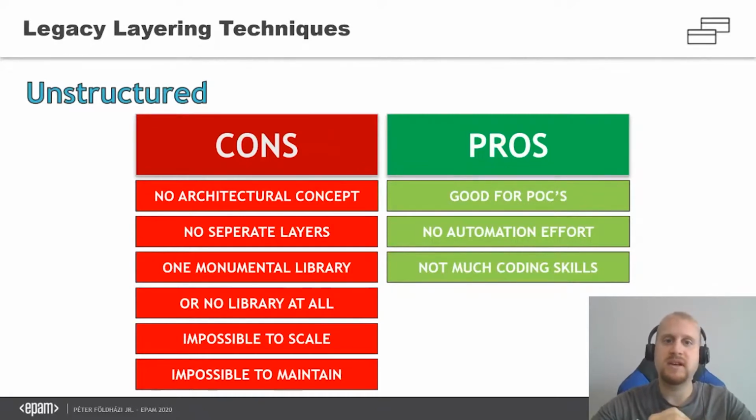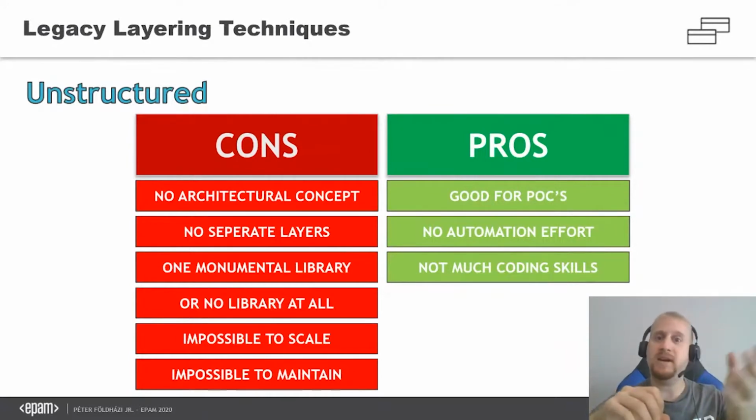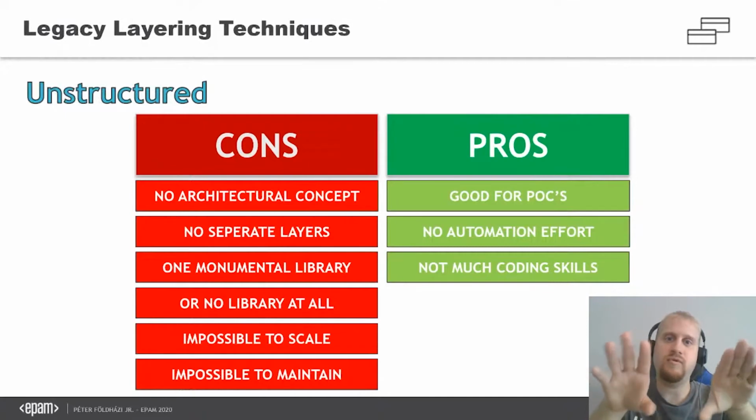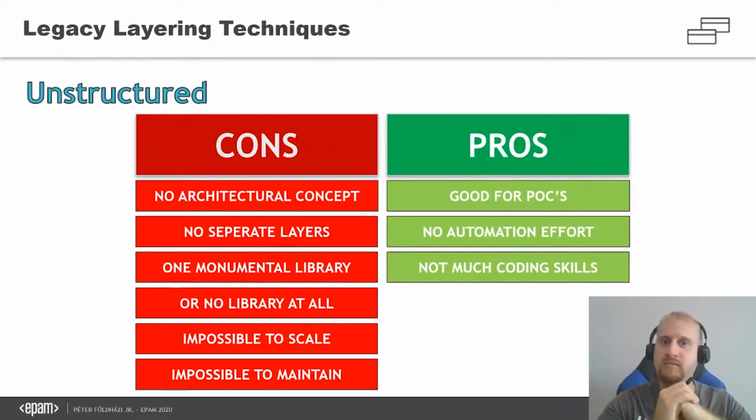The good thing is that if you are doing a POC, this is going to be a good approach, unless you want to prove that a certain test automation architecture concept is good. If you want to, for example, do a tool evaluation and say that a certain tool is better than Selenium, then how can you compare the two? The only way is to use both of them and see what the capabilities of that given tool are. Or you heard about a new tool, it's fancy, you want to try whether it works. You're not going to create a whole test automation solution. You're just going to write some test cases and see whether it works or not.